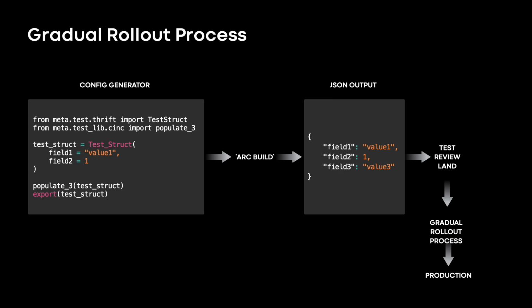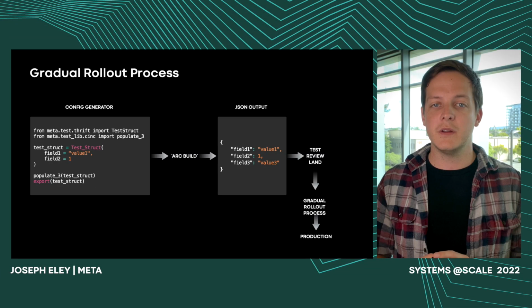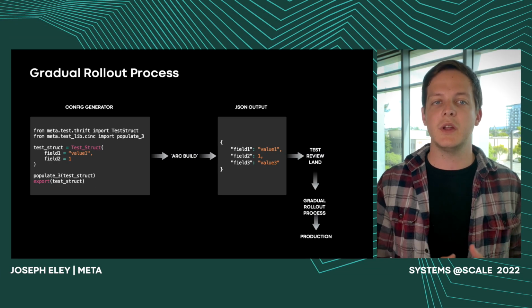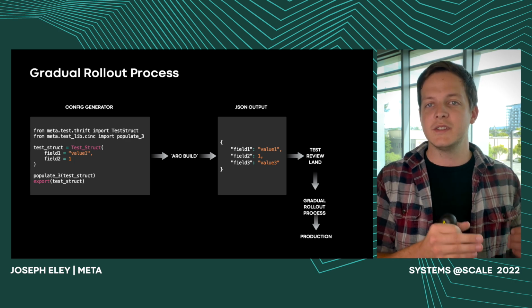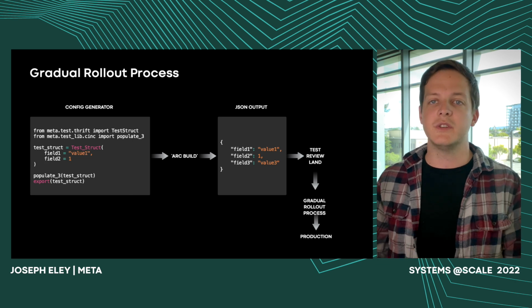But we ended up implementing this process called the gradual rollout process, where, like I was mentioning in one of the previous slides, by default at Meta, when you land a config change, it goes 100% to production. And that's a very dangerous thing. You don't usually deploy your normal service code from 0 to 100%. Usually you go from like 1% or a test region or a particular data center and gradually roll it out. Well, we took that mentality and applied it to configs as well. So we have this gradual rollout process where now we can decide how we want to roll it out rather than just going from 0 to 100%.